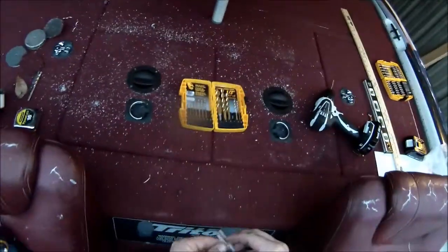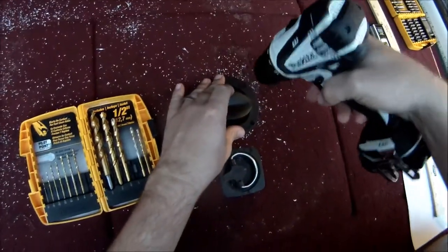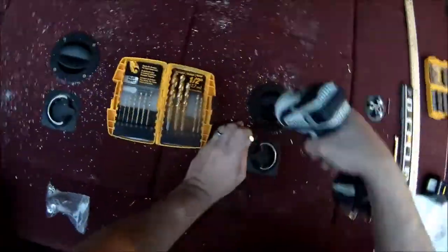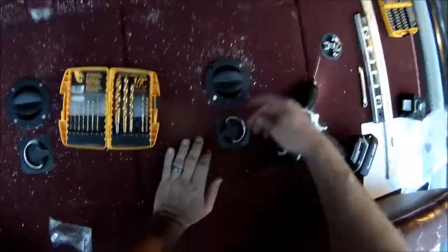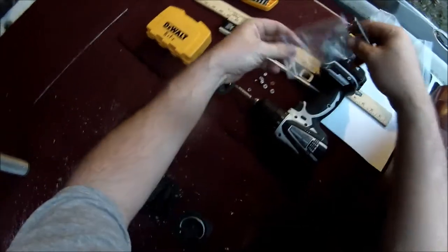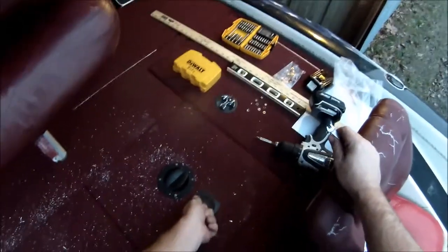Let's go get our bolts ready. So as we drill our holes, we can put those bolts in there and kind of hold it in place. Keep it from slipping on us. So right here. Straight through. Nuts and washers ready. You should have 4 washers and 4 locking nuts. All right, we're good to go.